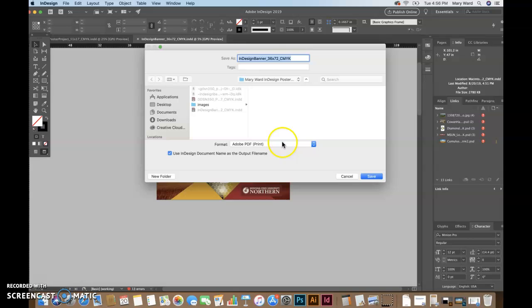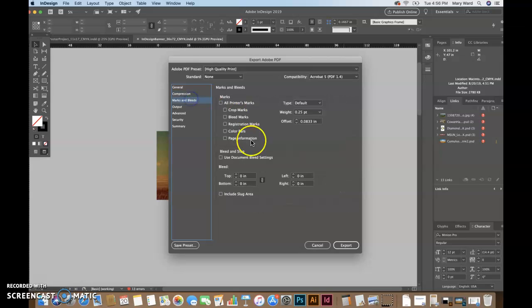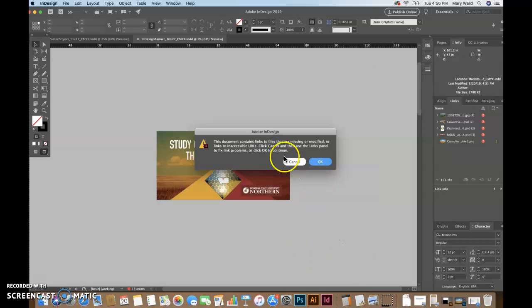Command E, or File, Export, up here, as a PDF. This has document bleed settings, so you need to click that and then export it.